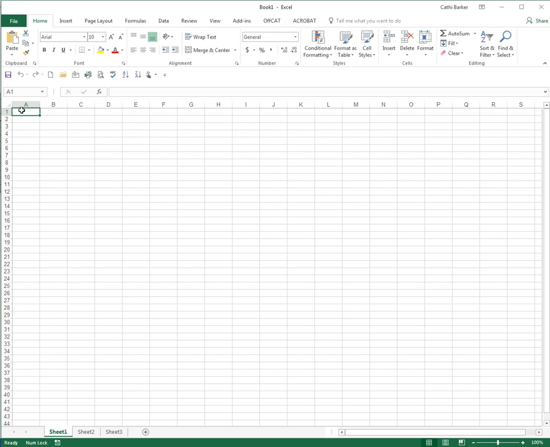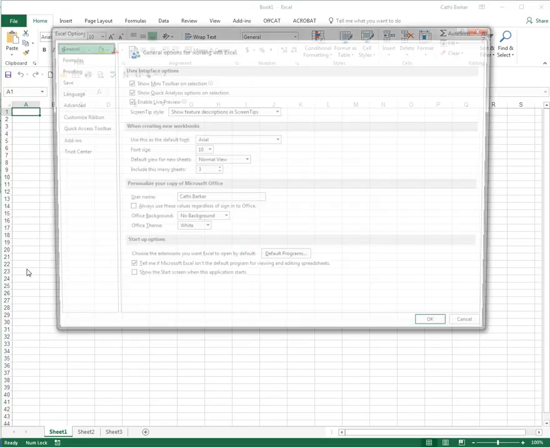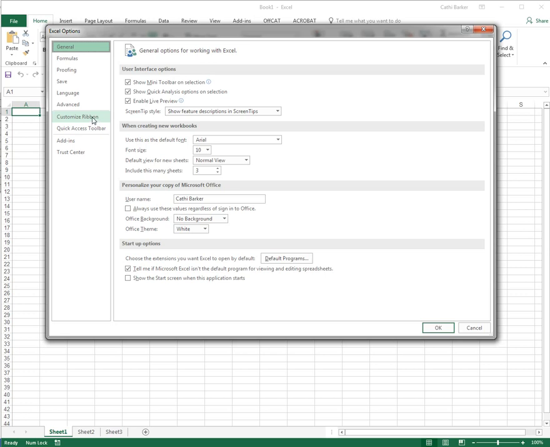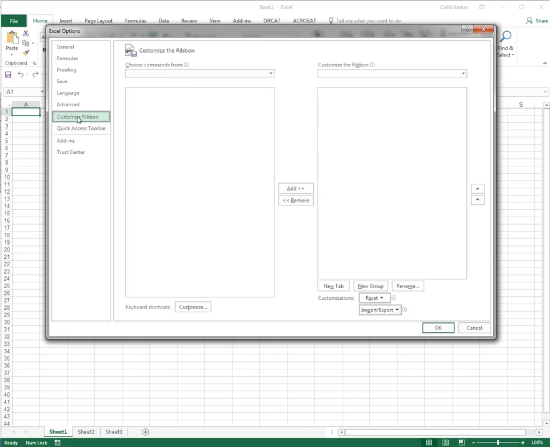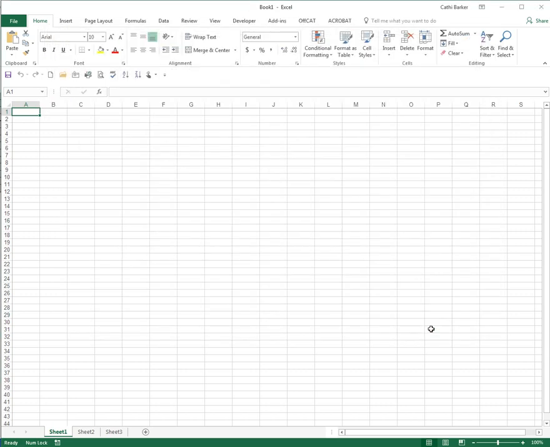The first one is to ensure that you have the Developers tab showing on your ribbon. As you can see here in this particular file, I don't have a tab called Developers in my ribbon. So I'm going to click on File and I'm going to click on Options, and what we have here on the left hand side is the ability to customize the ribbon. When I customize the ribbon, on the right hand side I can see a number of tabs can be ticked or unticked, and I notice that the Developer tab is unticked. So I'm going to tick this option here and I'll click OK.